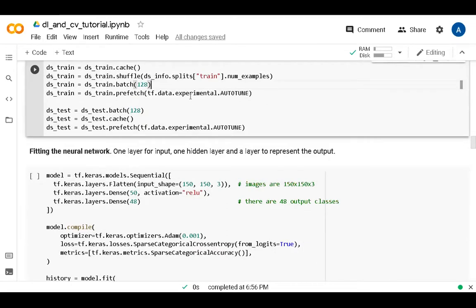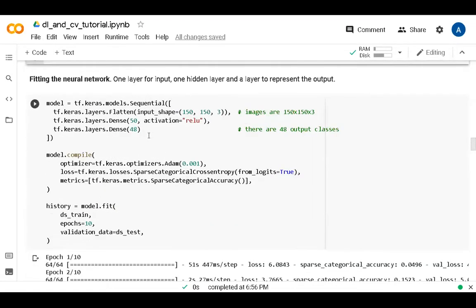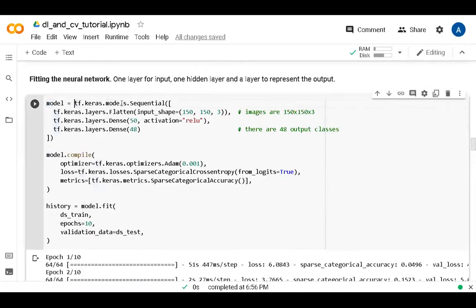Okay, so now let's actually fit the neural net here. We're going to use Keras, and all you really have to do is as follows. Our neural net is also called a model, so we say model equals tf.keras.models.Sequential, because we've got a sequence of computations essentially. The first thing we're going to do is flatten the image. We take that image, which is 150 by 150 by 3, and turn it into one really, really long vector. Then we pass it to a dense layer with something called a ReLU activation function.